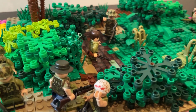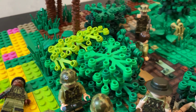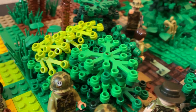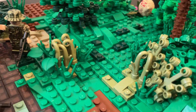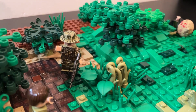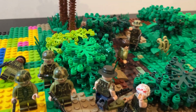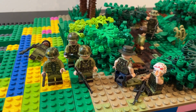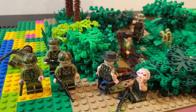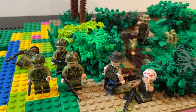But anyways, if you guys have any feedback on this, that would be greatly appreciated. What I would like feedback most on, if you're any good at it or have done it before, is this foliage texturing. I'm trying to figure out how to make it feel realistic and feel very much like a jungle. I feel like I've done decently well, but there's always room for improvement. So if you have any ideas, techniques, or ways that you achieve a nice full jungle look, or if you've created Vietnam mocks before and you think it might be helpful, don't be afraid to let me know and maybe I'll check it out.